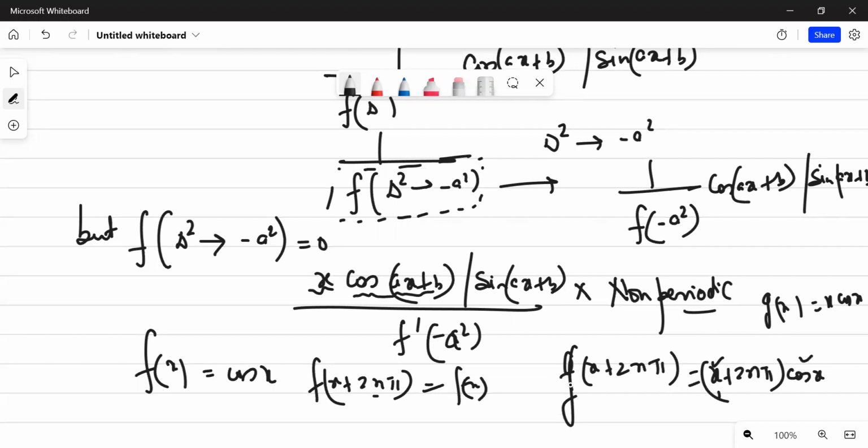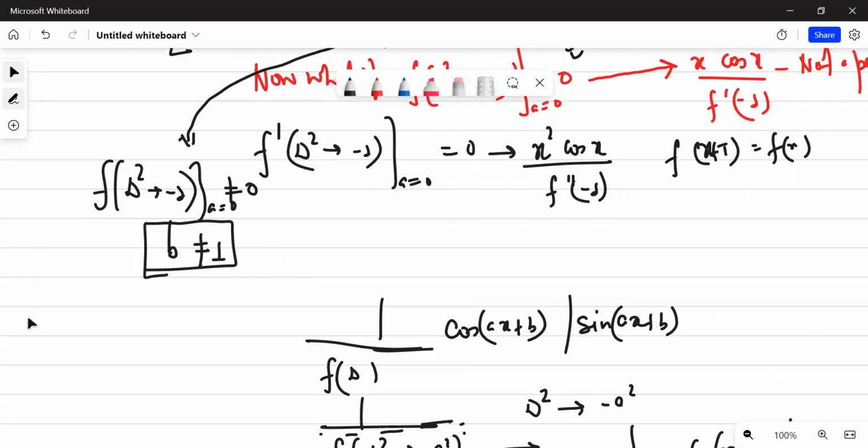It will never let g of x plus 2n pi equal g of x, or for that matter, any T if you take. That is something you can do at home. You can take it as an exercise. It is a long exercise, like a calculus standard 11 problem. But overall, understand in any case, whenever x is multiplied by cosine x or x is multiplied by sin x, it will not let it remain periodic. So what does it boil down to?